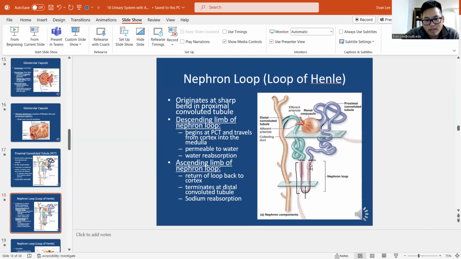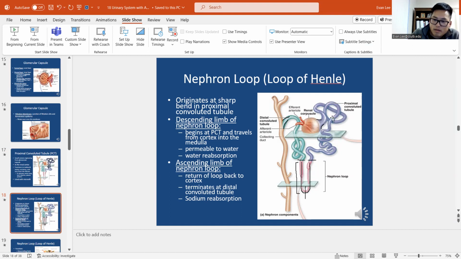So what you need to do once again is use what they're attached to. In this case, you kind of have to use two steps because otherwise you're just at the convoluted tubule. But if you look at this side or this side, just look at what they're connected to. If we follow it back to one of our two big reference points, we can figure out which one's which. So this one over here is connected to this dark blue tube. And if we follow this dark blue tube, we can see that through this winding route, it finally gets back to the glomerular capsule.